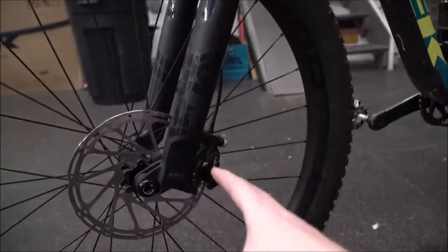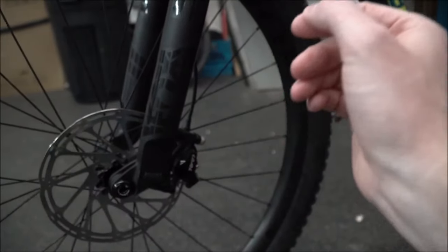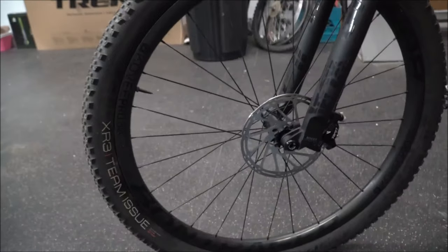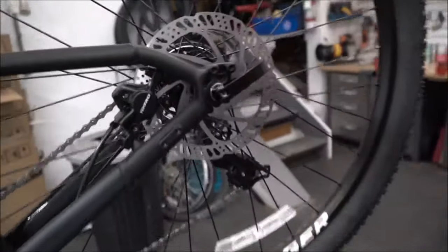Heat dissipation will be much better through a brake set like this, including the caliper combination. So you'll be able to run these brakes at a higher temperature. So the longer you're riding it, the more efficient they're gonna stay, as opposed to something called brake fade, which would happen with these, whereas the hotter they get, the less efficient they actually work.